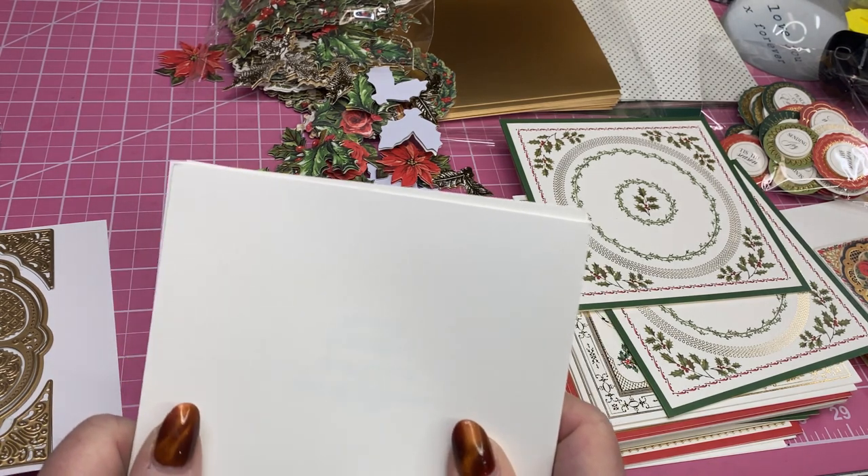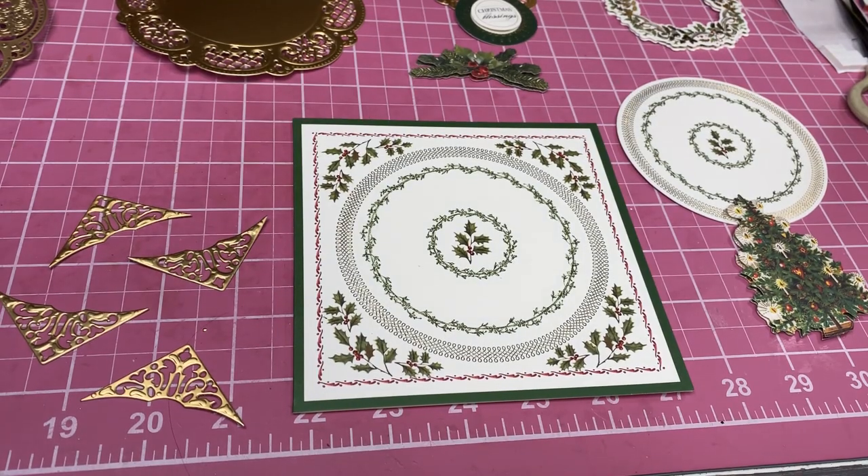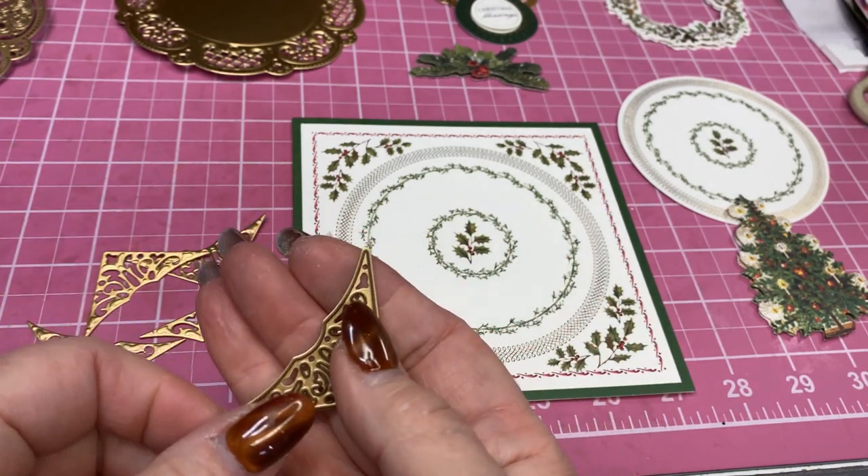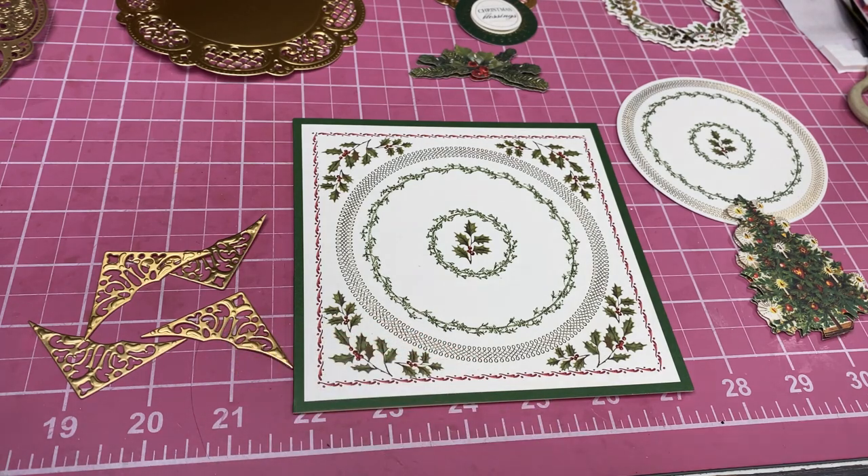Okay, so now let's get started. What I've done is I went ahead and made nine of the cards and then cut out the pieces to show you how I'm going to put those together for my 10th card. I'm trying to make 10 cards from the kits I have. So the first thing I did was I used these corner pieces right here and I cut out four little corner pieces. So we're going to add those on. That is from the original China Cabinet die. And if you go to Anna Griffin's website, you can purchase that die to use with this for $23.